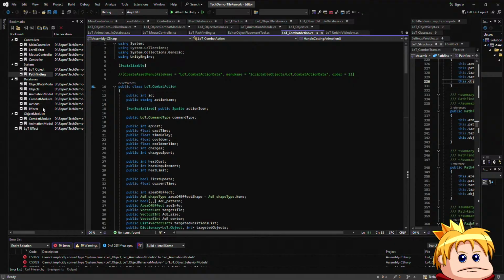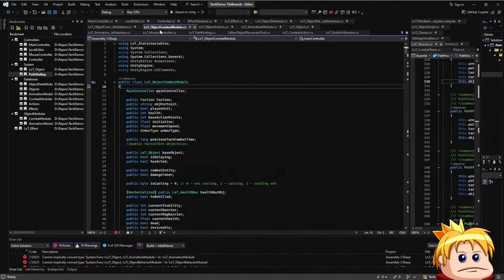All right, so what are we missing here? Object modules. Object combat module. So we're missing... What am I missing?